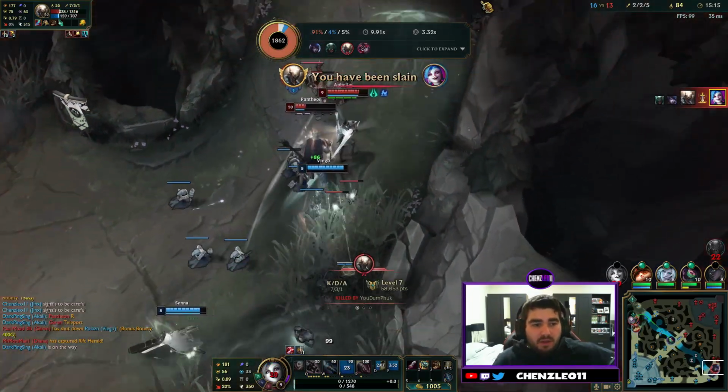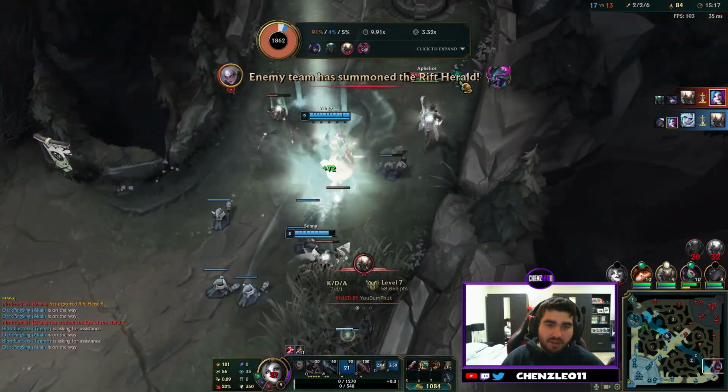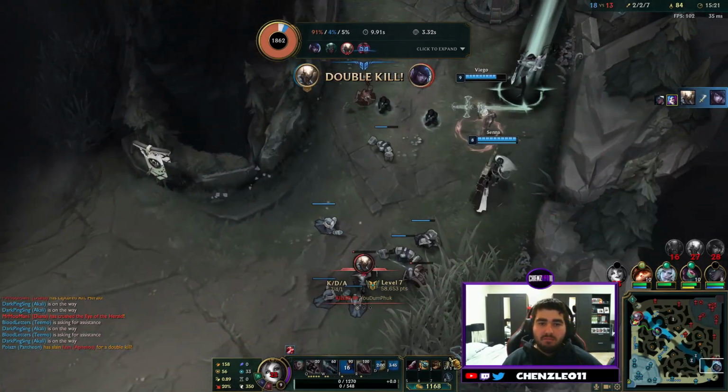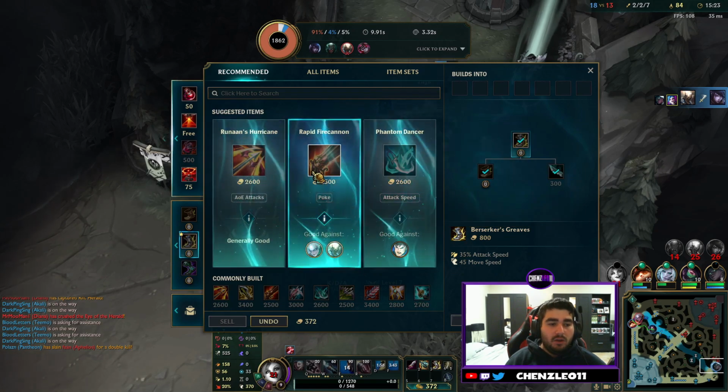Unfortunately, we get picked off by the Roam of the Pantheon, but we get another assist. Viego is popping off this game, thankfully. Turns into the Pantheon and gets the stun. Absolutely murders the bot lane. So we ended up getting a kill. We end up having our Kraken Slay.